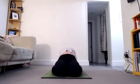Second set, fixed firm. Knees, feet together. Hips on your heels. Open your feet. And eventually sit down between your heels. Knees can open as well, but one day knees together. Put your palms on your soles. Right elbow down, left elbow down, head back, head to floor.